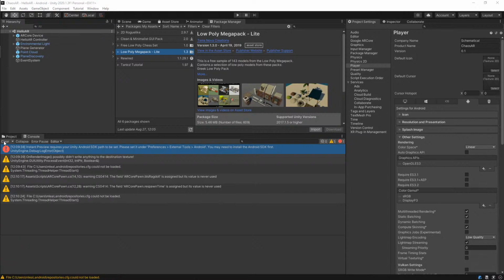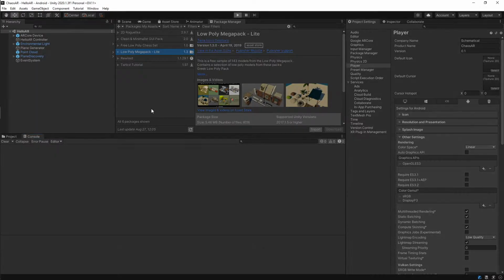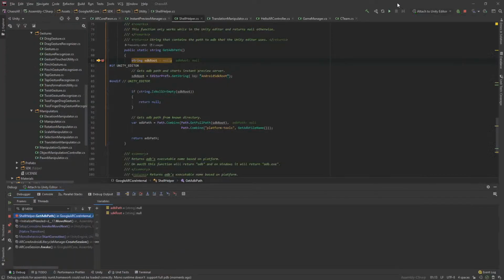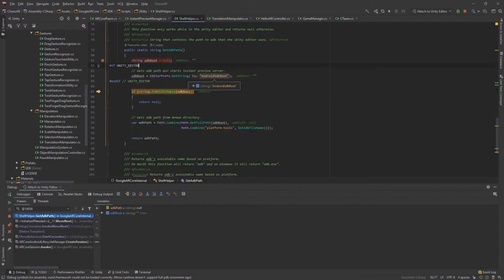Okay. Well, did it debug? Yeah. Okay, theoretically I'm attached to it. Wait, okay, we've hit that point there, so I could step over. And what do we got? It's a string. It's an empty flipping string. Okay, so we've got to figure out where this is set in the editor. Step over. Okay, so it's getting hit right here. Okay, so where does that get set in the preferences?